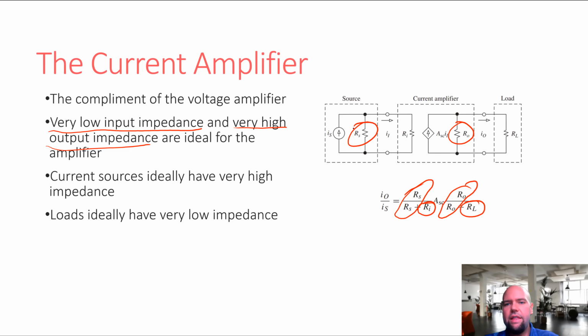I think current signals tend to throw students off more than any other. Currents are often used, or at least they used to be often used. 4 to 20 milliamp signals used to be a very common industrial signal. They still are fairly common. But one thing that throws students off when they're working with a 4 to 20 milliamp signal is that they inherently want to have it go into a high resistance, high impedance load. And you don't want that. You want a low impedance load for a current signal.